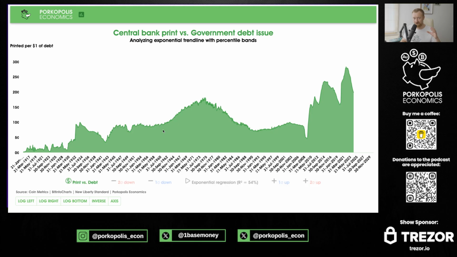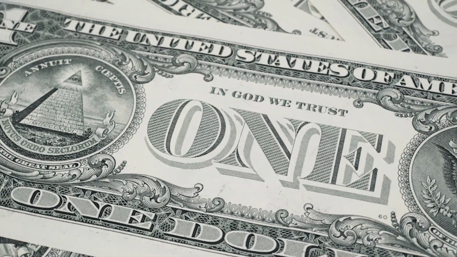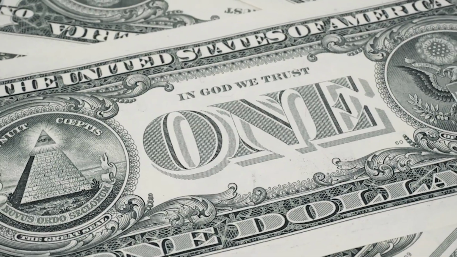This is the same chart that I showed in the last video, but instead of just showing the percent of the Federal Reserve's portion of the United States debt, I'm showing it as cents on the dollar. It's the same thing, but we're going to draw some percentile bands to show you where we are in the trend today. So think of this as, for every dollar that the United States Treasury has issued in debt, this chart is going to show you how much of it has been printed.